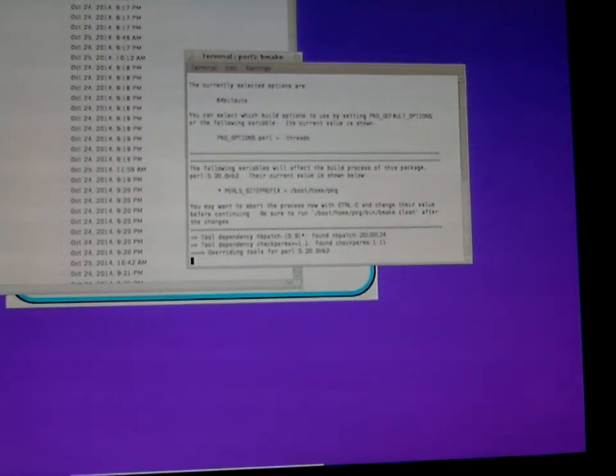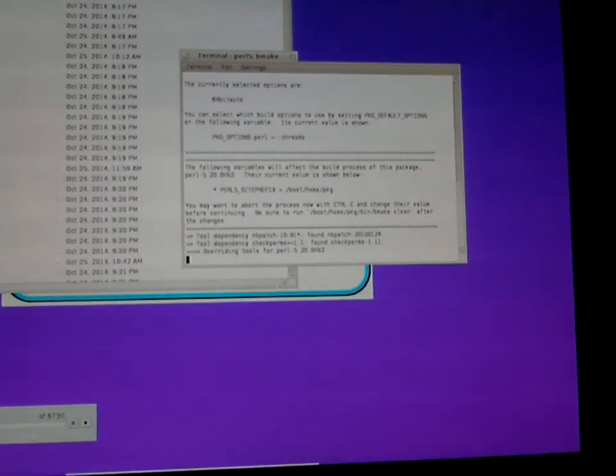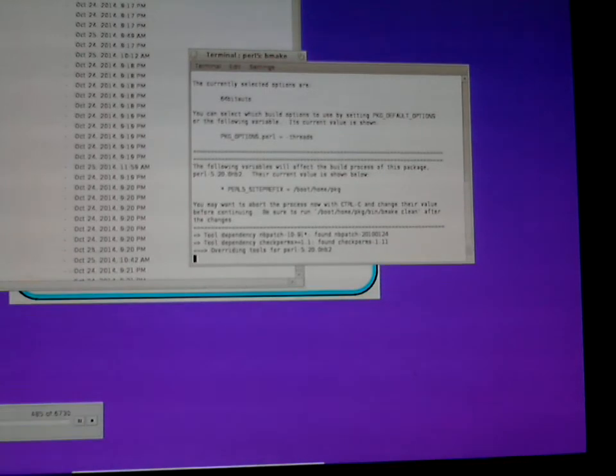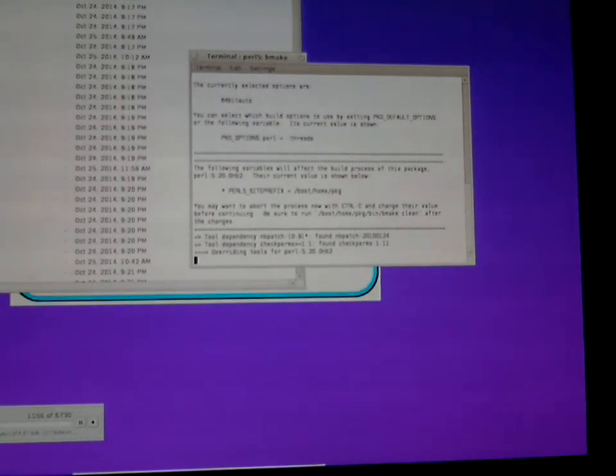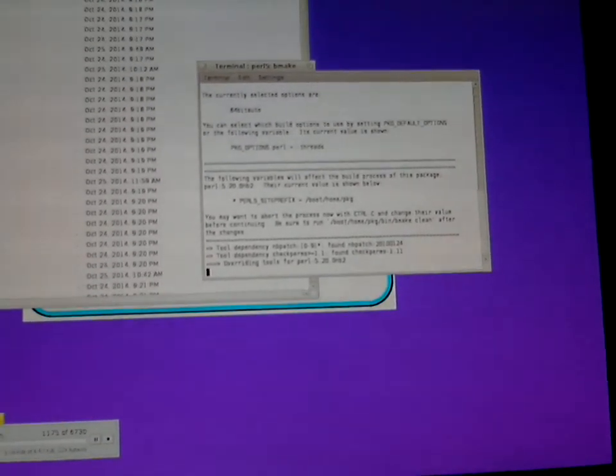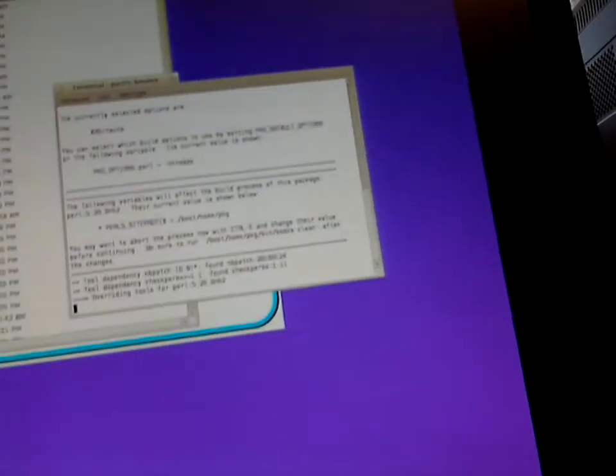And meanwhile, I might as well just empty this trash. See how this damn thing goes.